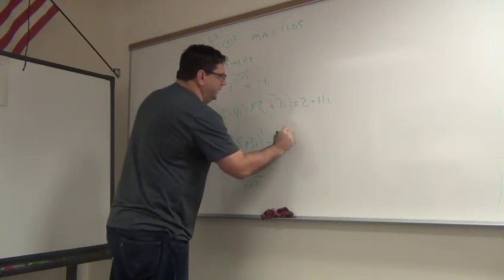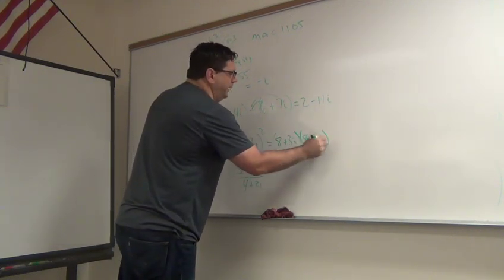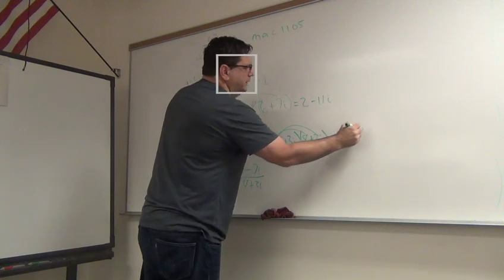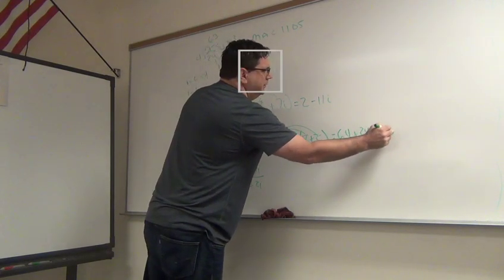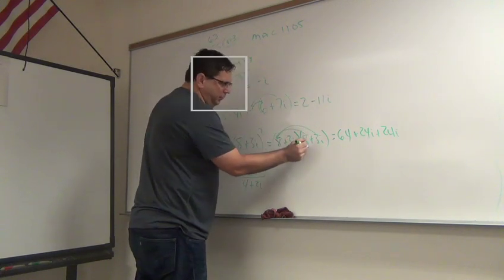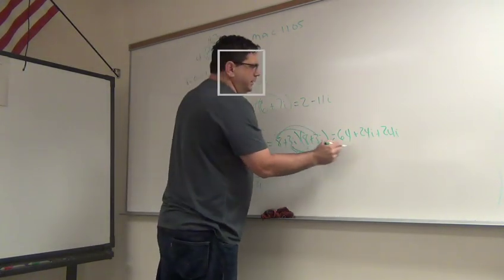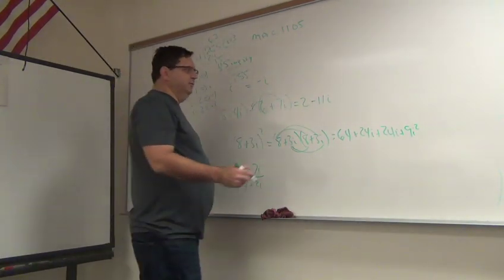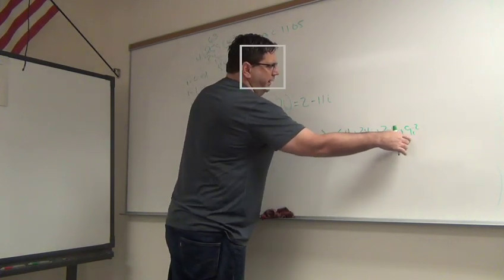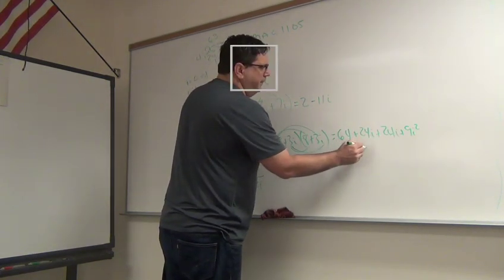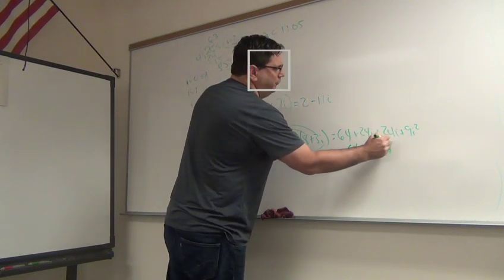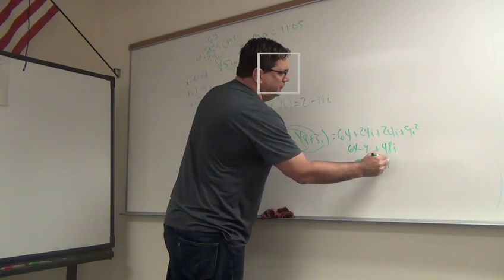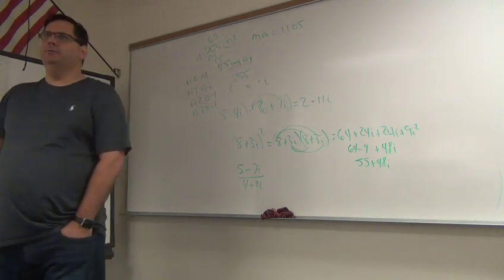So we got 8 plus 3i, 8 plus 3i. We got 64. We're gonna get 2 of these 24i's. We're gonna get one going this way, but then we're gonna get one coming back the other way. And then we're gonna get 9i squared, which gives us a final answer of 9i squared is -9. So we got 64 minus 9 plus 48i. 64 minus 9 is 55 plus 48i. And that's our answer for that.